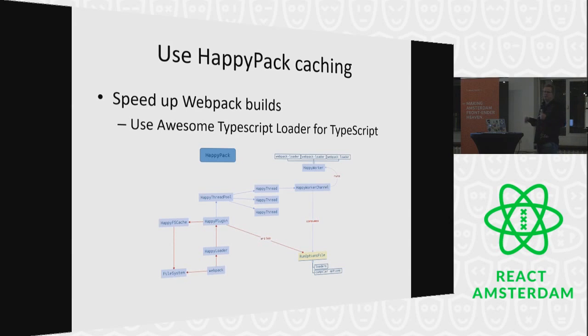And with the cache option, it starts writing out metadata about everything it's transformed. And then if you restart it, or it has to reevaluate something, it's going to look at that cache and see whether it's actually changed from the previous time. And if it hasn't, then it basically will conclude, okay, I don't need to transform this, I don't need to run Babel, I don't need to run the TypeScript compiler and all the other loaders, etc. I can just take the previous result and return that. That sped things up a lot.